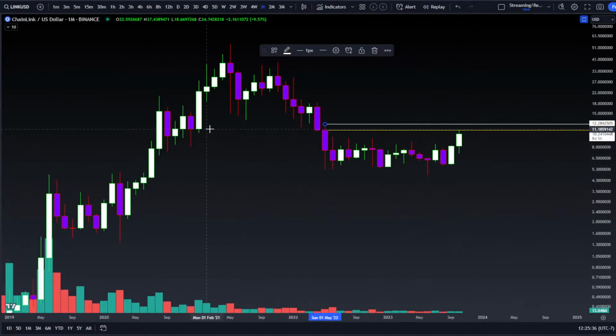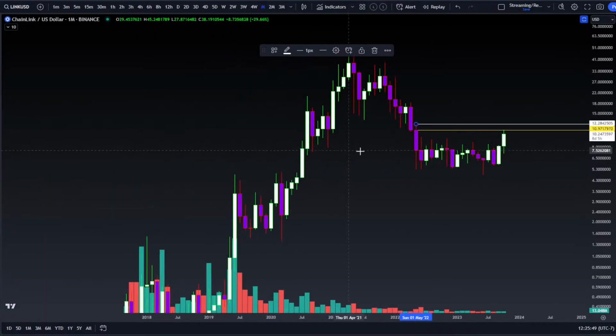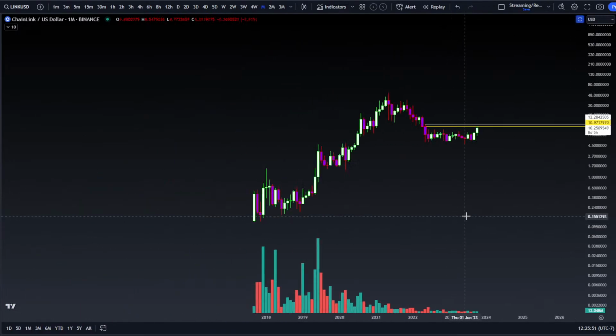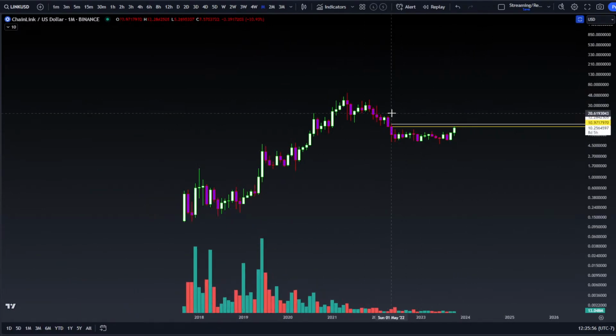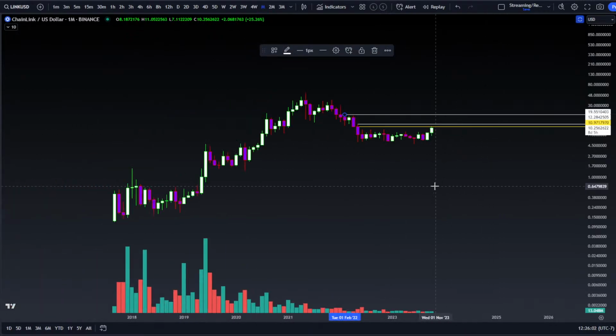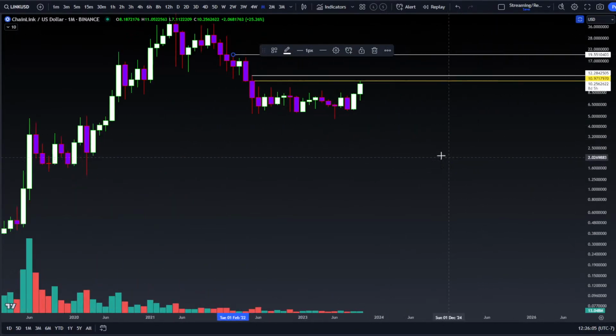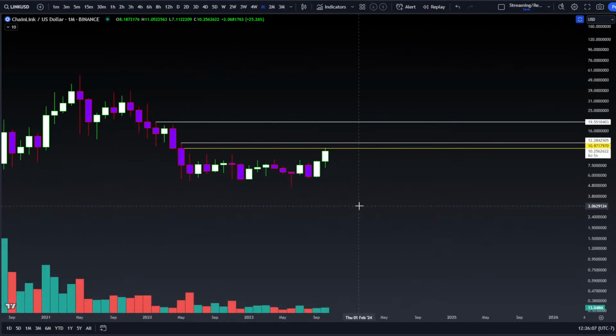You can also see that would put it above this little order block right here, and still inside of this order block over here on the monthly. And then it's up to the next order block area, which is basically a breakdown. To be quite honest, this Link chart, not bad, man. When this thing fires off, especially above like 1950, hold on to your pants, because this thing's probably gonna moon pretty hard.